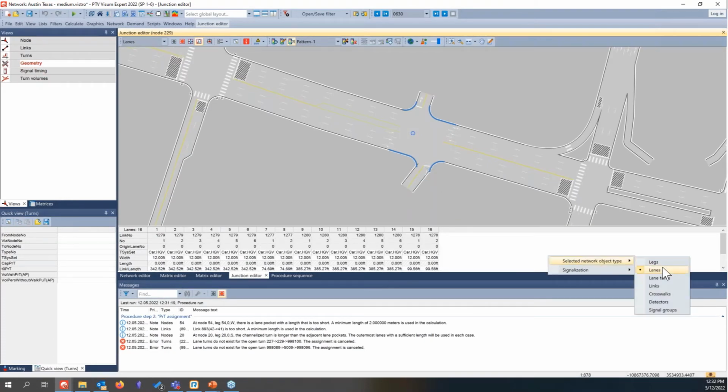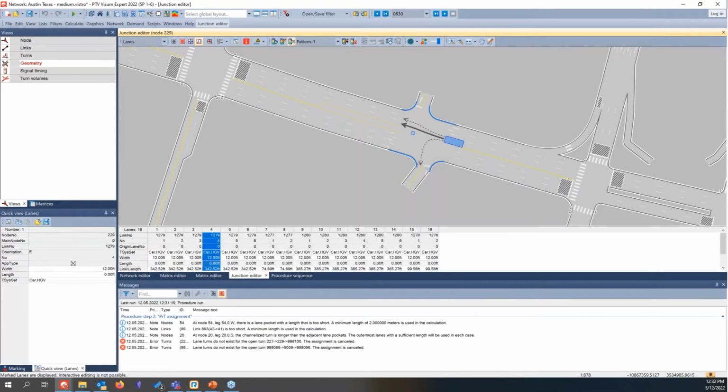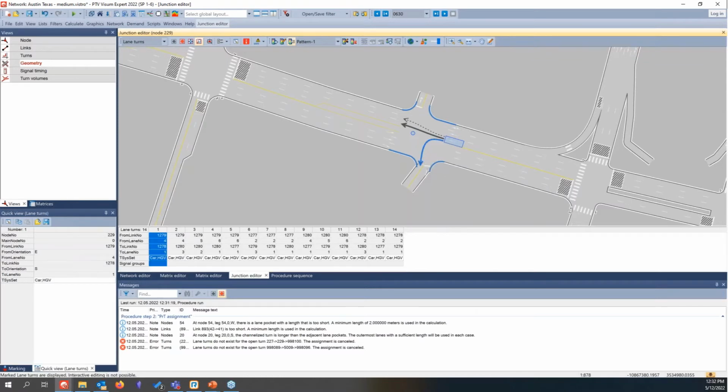And if I select lane turns in the network, there is a turn that goes from this left-hand lane across. But if I look at the actual lane turn itself, that's not allowed. So there's two ways you could handle this. If you want it to be open, I can click here, it'll open that up and that'll clear the error message.